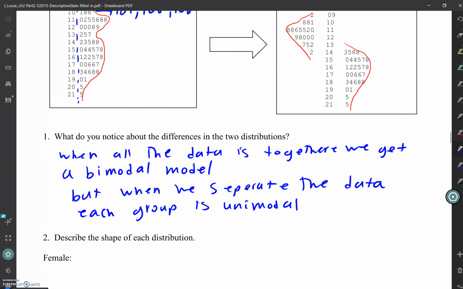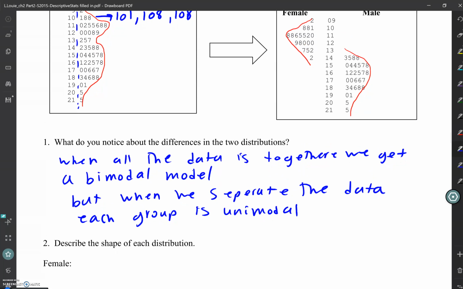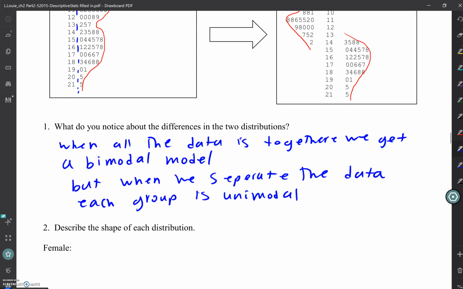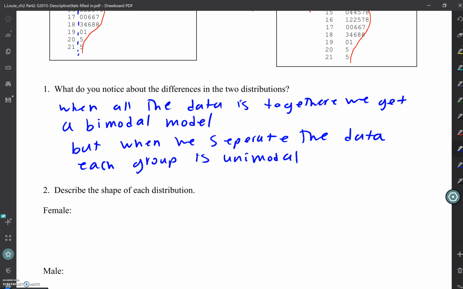All right, if we just look at the males and females, what do we notice about those two? Any specifics between their two shapes? I feel like the female is more bell-shaped, whereas the guys look more left. It looks skewed, right? So the women look approximately normal and symmetric, whereas the men are skewed. Now, if we think about it, it's tailing off towards the larger numbers. So is it left skewed or right skewed? Right skewed, right? Because right goes with our positive numbers. I think about it as you tail off in the direction that you're pointing. I have to still use my arms so I know which way I'm going.